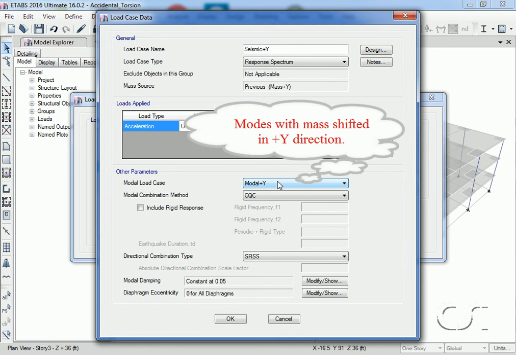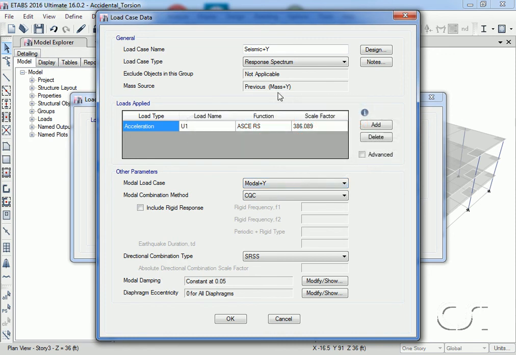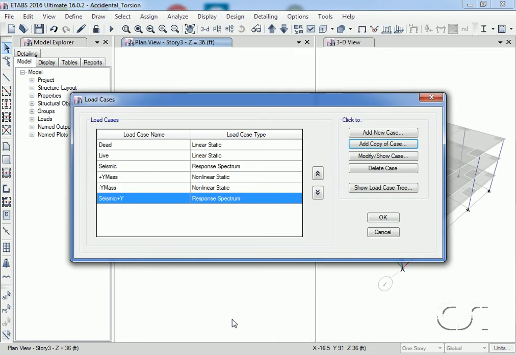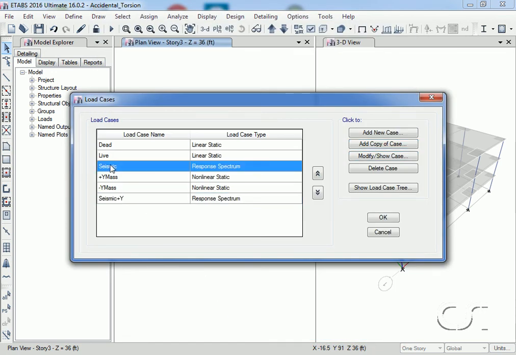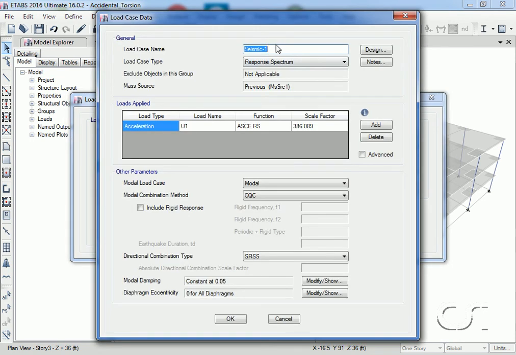This load case will now use the modes with the mass shifted in the positive y direction. We repeat these steps to create a response spectrum case using the modes with the mass shifted in the negative y direction.